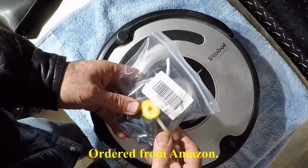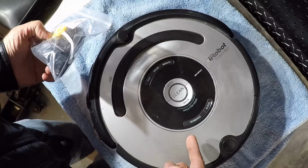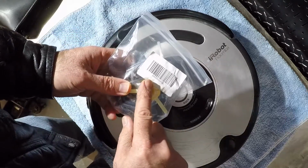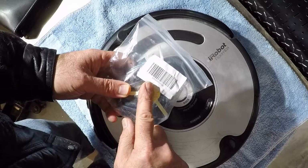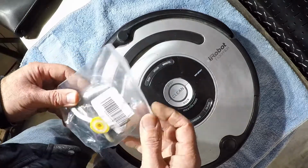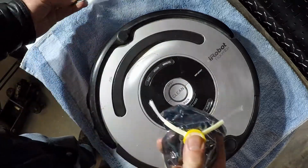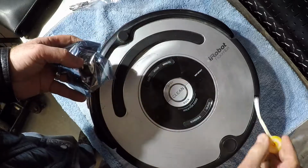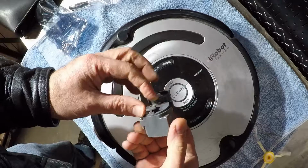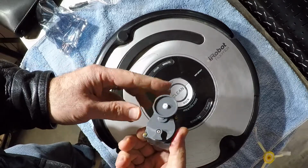Today I'm going to be installing this brush kit that I picked up off of eBay, I think it was, for my Roomba 560. I think it is a 560. Part number X002WCGAQD. Let's open it up and see what's inside. We got a replacement brush, and here is our brush assembly. Should be pretty straightforward.